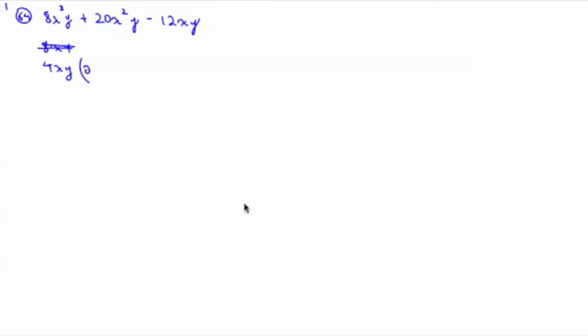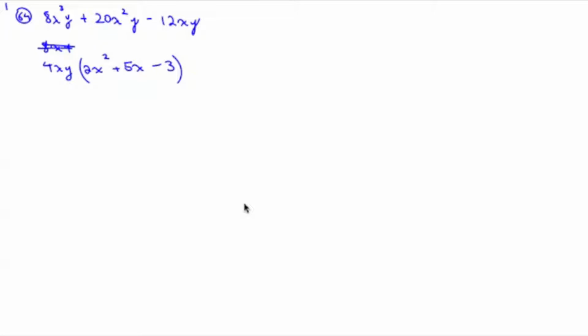2x squared plus 5x minus 3. All right. Now don't quit there where you just pull out the greatest common factor. I've had people factor it this far and say, oh, that's it. The directions for factoring are to completely factor. Break it down as much as you can into smaller and smaller pieces. So what's the next step of factoring this?